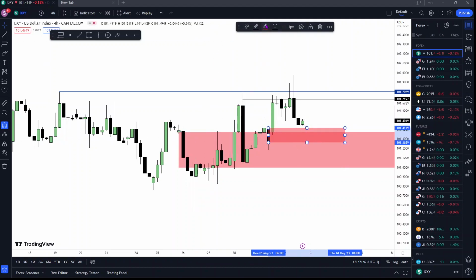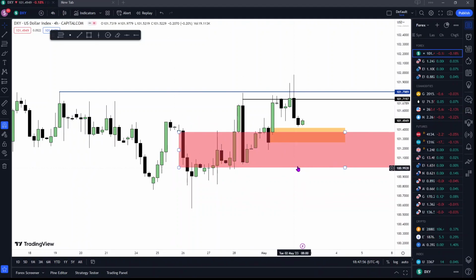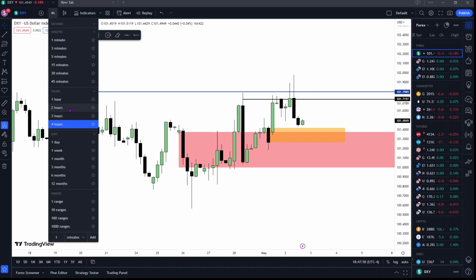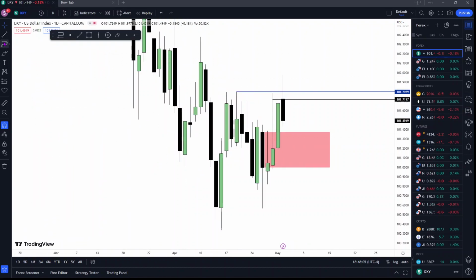Let's make this a different color. This is a closer order block, which I can see us trading into, and then this is obviously the bigger daily order block, the red box, and I want to see us trade into that. I am going to mark the 50% level because although I'm expecting us to trade into it, I do want it to show support for higher prices.